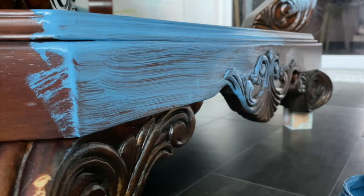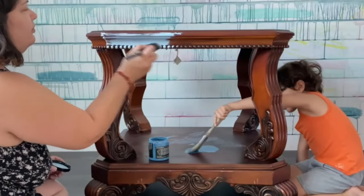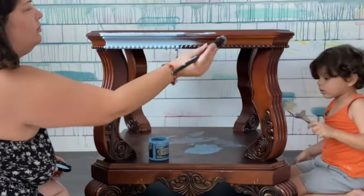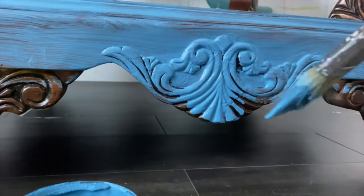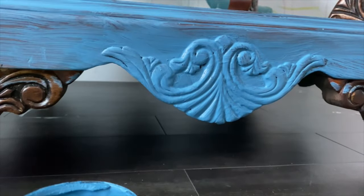We're painting in the color Petal Pusher by DIY Paint. It's clay based and I love it. And then the top of it is Prom Queen by DIY Paint. So it's a very light baby blue pink. And oh my god, blue, what's wrong with me? Anyway, the Petal Pusher is darker and the top is lighter.